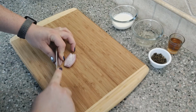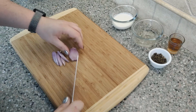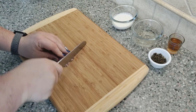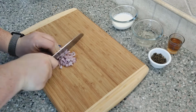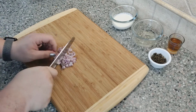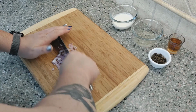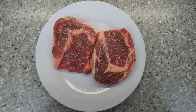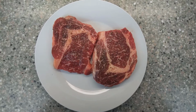Next, we'll finely mince a medium shallot and set aside. The ingredients that I have here in frame are 1/4 cup of heavy cream, 1/4 cup of dry white wine, 1 tablespoon of the green peppercorns, and 1 ounce of cognac. I have 2 ribeye steaks here, which are seasoned with black pepper and salt on both sides.